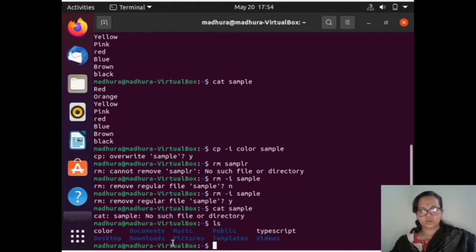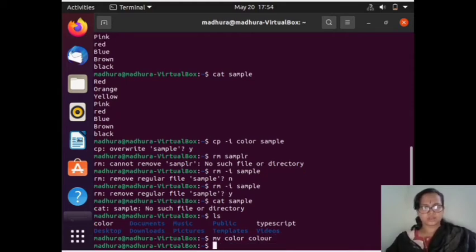So this is what we have done. Now I want to rename, that is mv. I have a file called color, and I want to make it COLOUR.